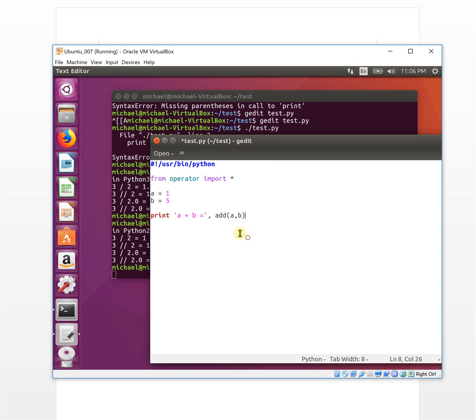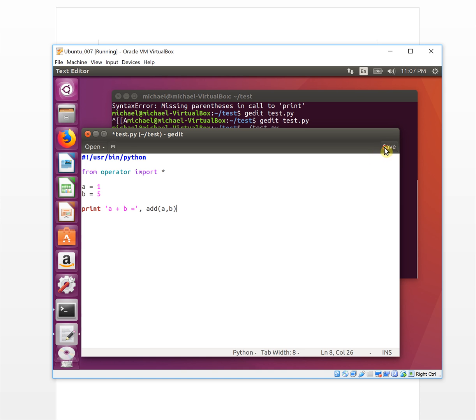So this is importing the module, and here we directly use the function to print out the result. This A and B are the two input parameters for the function. Okay, we save it. Let's try to run it.